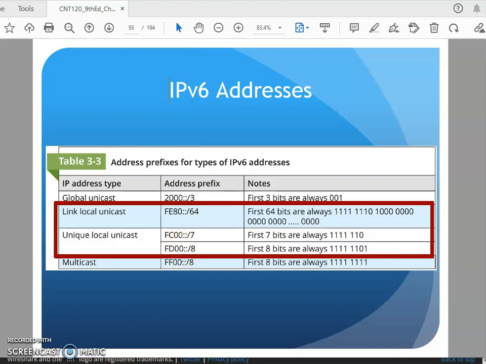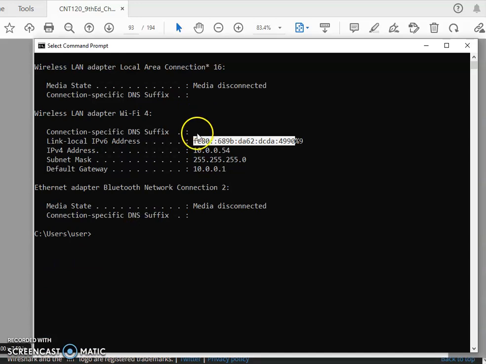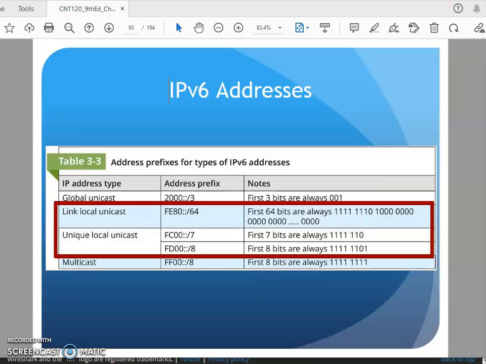If I look at my NIC right here, right now, you'll see that this is basically a PIPA type address. When we do labs for this chapter and on CNT125, we tend to use FD00 for any IP version 6 addressing that we do. And that would be the reason why. It's kind of like using a private address. It's standardly accepted that that's an address to use.